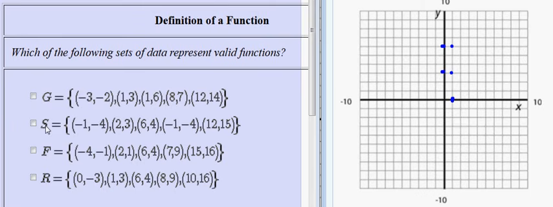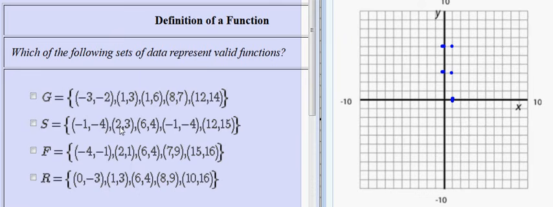Let's look at the relation S. The relation S has a point where it says that if you input -1, you get out -4. This point over here looks like it's going to give us some trouble because it also has an input of -1. But I need not be worried. It sends -1 to the same exact output as this one. So if someone were to ask me what is the output when you plug in -1, I'd only have one answer. The answer is that if you plug in -1, you simply get out -4 and no other. So this is still a function.